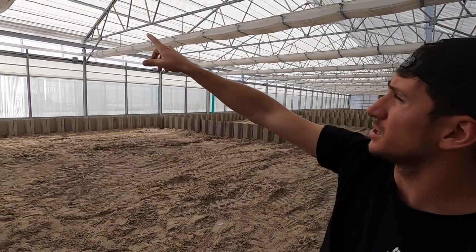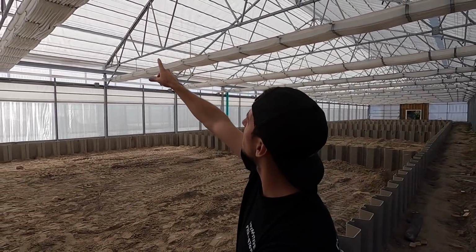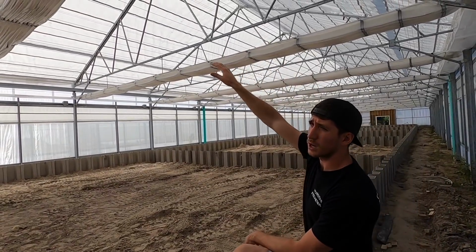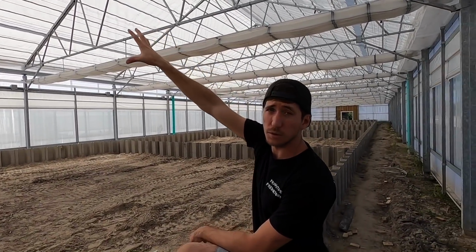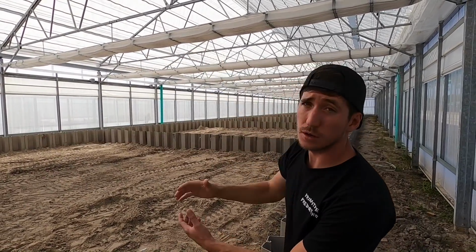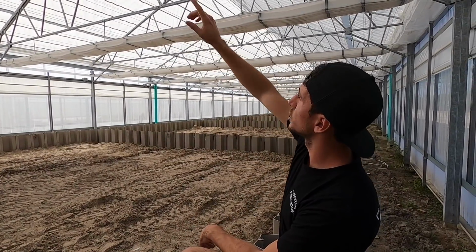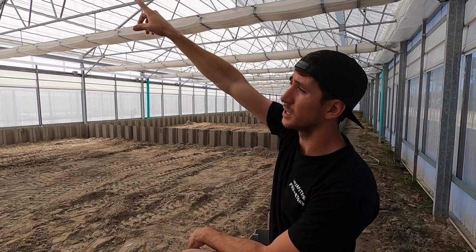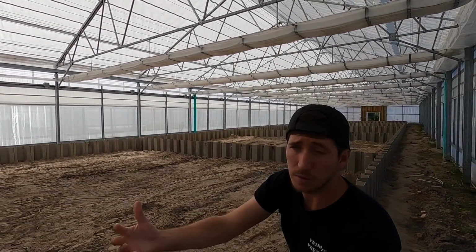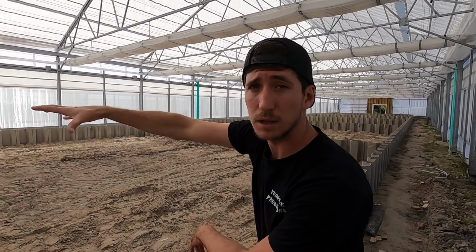And the beauty of these two is they have insect screening up top. Actually, no, we didn't put insect screening. It's actually a double layer. So I'll close both of those, and it'll still keep the heat that much lower. On the extremely cold nights, I'll be able to shut the roof and shut the ceiling, essentially, as they call it, which will keep the heat lower, because obviously heat rises. So if you close this, it'll just keep it lower.